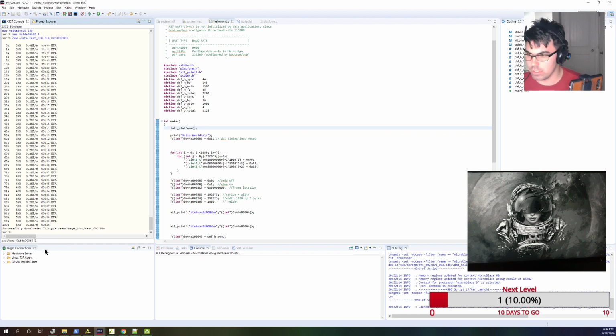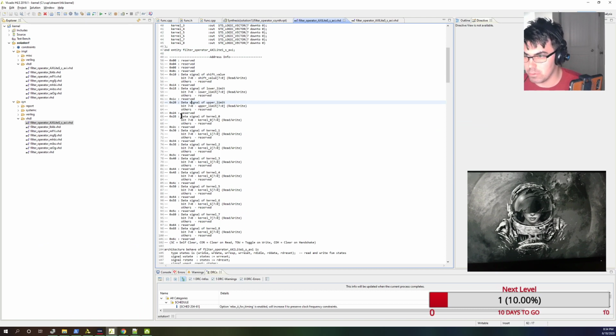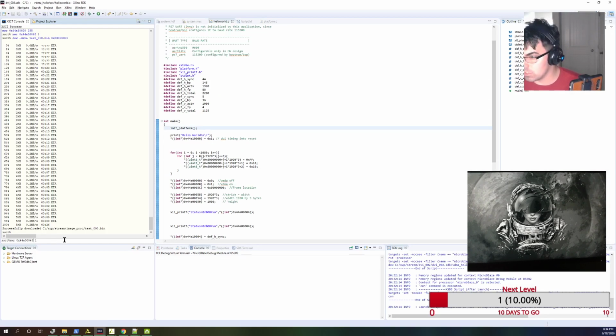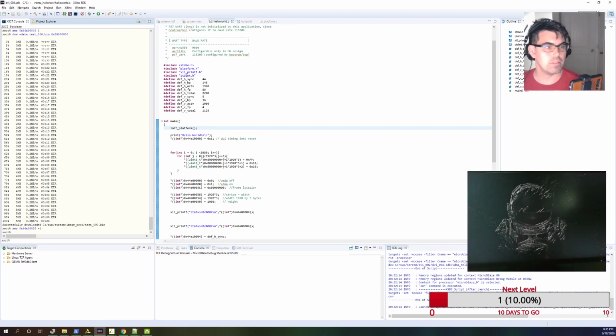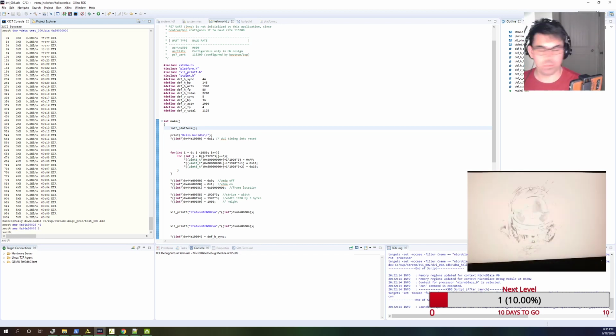So if we look at the HLS right here, it's going to be port 28, 30, 38, 40, 50, 58. So it's going to be every 8 starting at 28. It's going to be interesting. We're going to see the image change while we do this. So we're going to start at 28 and do -1. Yeah, that's already cool. Let's go ahead and go 48 and put an 8 there. Got nice and vibrant.